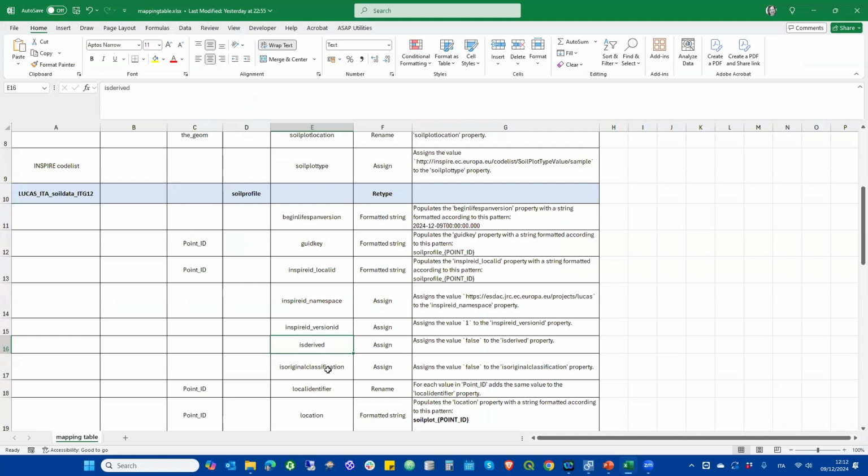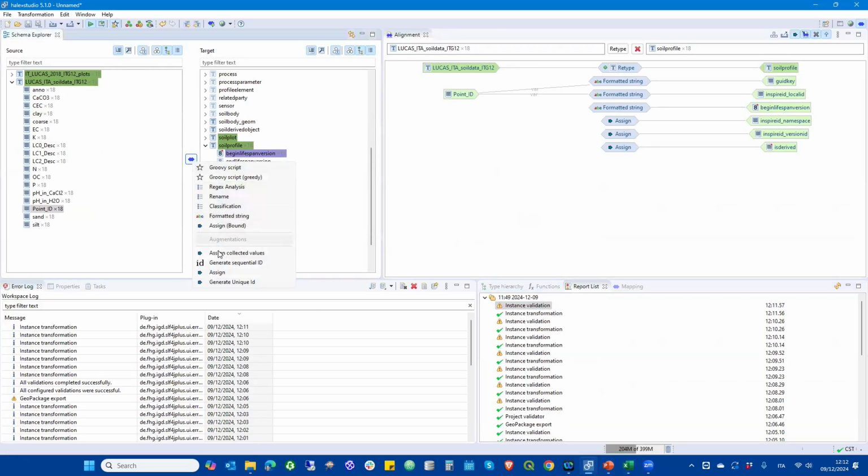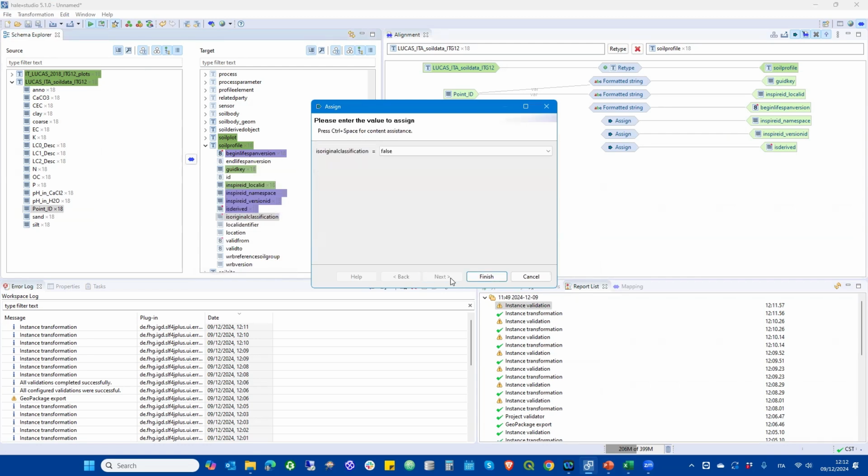Another Boolean is original classification, that specifies whether the classification used for the soil profile is the original one or another one. In this case, it's not the original one, so we assign false. Next.